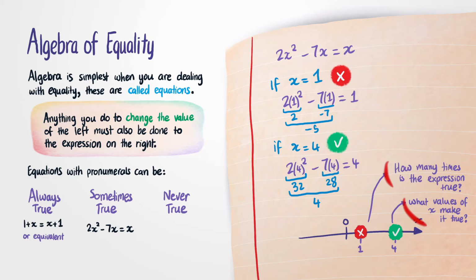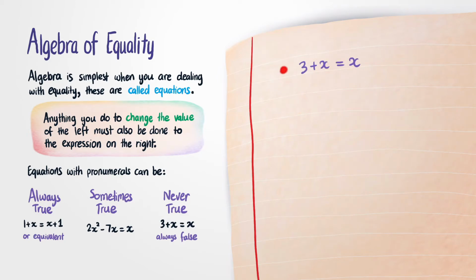But then we should look at the last case here, which is a situation where the expression is never true. So this last case is the situation that can never actually be true. It's basically asking us to look for a number x, which when we add 3 to it, is equal to itself. Now, just from that, I hope you can see that it's never going to be true. No number plus 3 is equal to itself. Now, any time you get a value that's never true, you should be able to simplify it to a false statement. So let me show you this by copying it over to the right again.